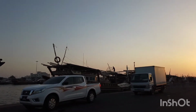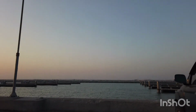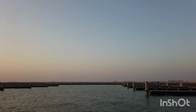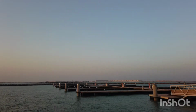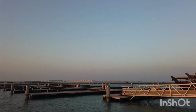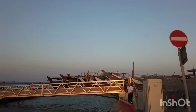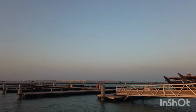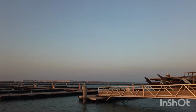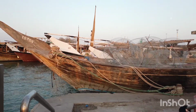There are so many yachts, and they can drop anchor at Alkhor Corniche, as there are so many new berths. The berths for private boats are giving a protective market for marine transportation and tourism. This is an eco-friendly project equipped with the latest facilities to protect the boats from risks during storms. It will give an additional boost to the marine transport sector.